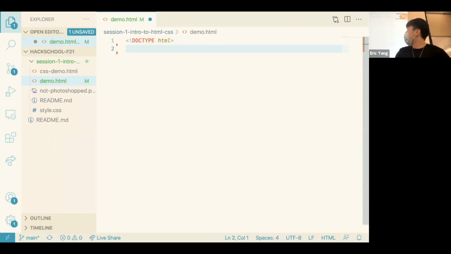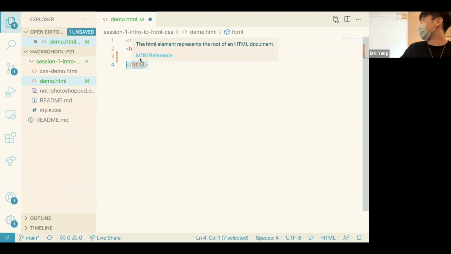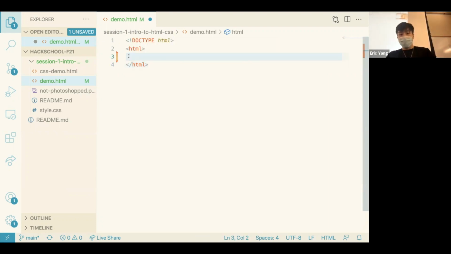All right, so after that, we're going to have another tag for just HTML. This is basically going to say our HTML code is going to start from this tag right here at the top, and it's going to end at this other closing HTML tag. Now, between these two tags, we can actually start coding the content and other stuff of our website.